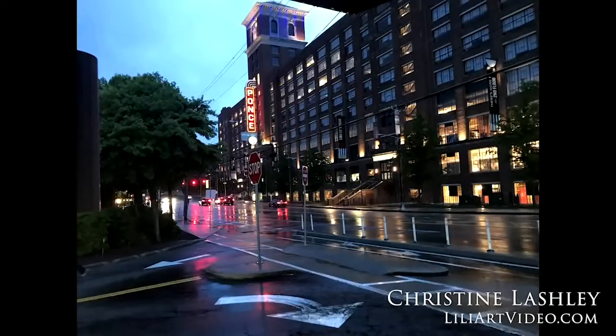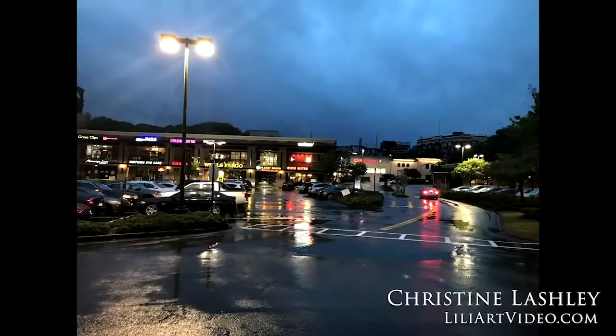This photo of Ponce City Market, even though I had great reference for the street and so forth, I decided the building was just way too clunky looking and I couldn't really do that much with it, even through cropping in and trying to extract some of the fun reflections out of that. And then we have a photo of just a humble parking lot that has great water reflections. They're so interesting. I think it would make a really good painting just to play with those water reflections.